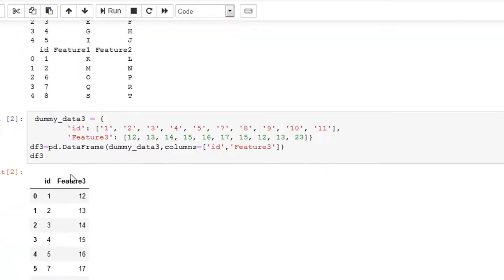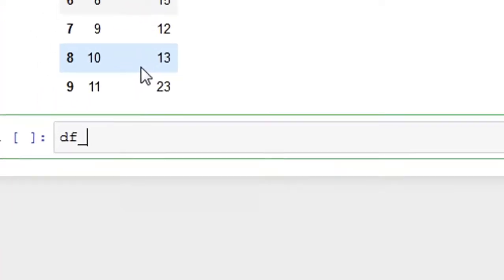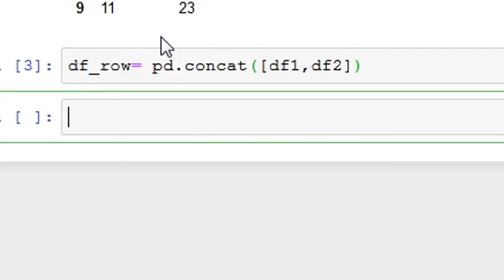Now let us create another data frame by the concatenate function. Let's call it df_row, is equal to pd.concat. Let's specify the list of data frames df1 and df2. Okay, that will be fine, and let's execute this command and print this row.